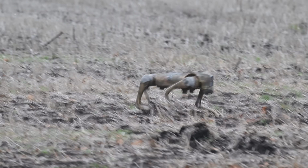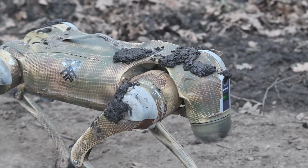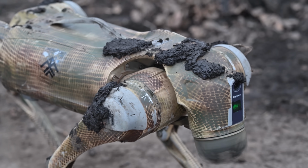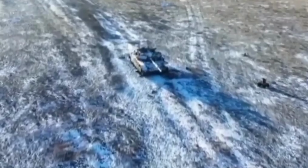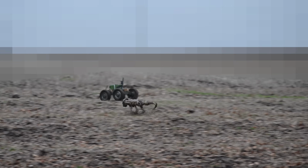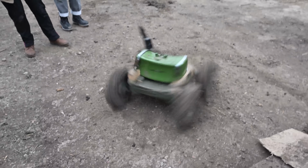What we're looking at here is a robotic dog on the battlefields of Ukraine. This could be a scene straight out of science fiction, but is the new reality of war as robots join humans on the front lines in ever-increasing numbers. With its trenches, no man's lands and artillery barrages, Ukraine in some ways resembles wars from 100 years ago. But in other ways, it looks unlike any war ever fought before. And nowhere is that more apparent than in the use of robots.